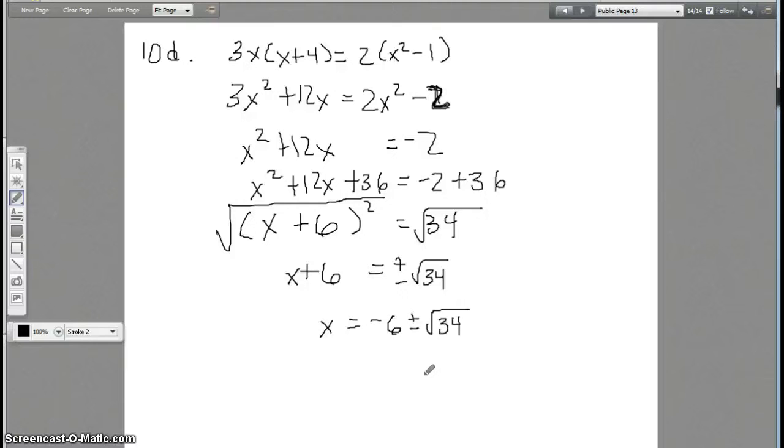Remember, whenever you are trying to complete the square, you need to have all your x terms on the left side and all the numbers, just plain numbers, on the right side. When you go to complete your square, make sure that you draw your parentheses. Skip a line and draw your parentheses 2 lines below with a square.